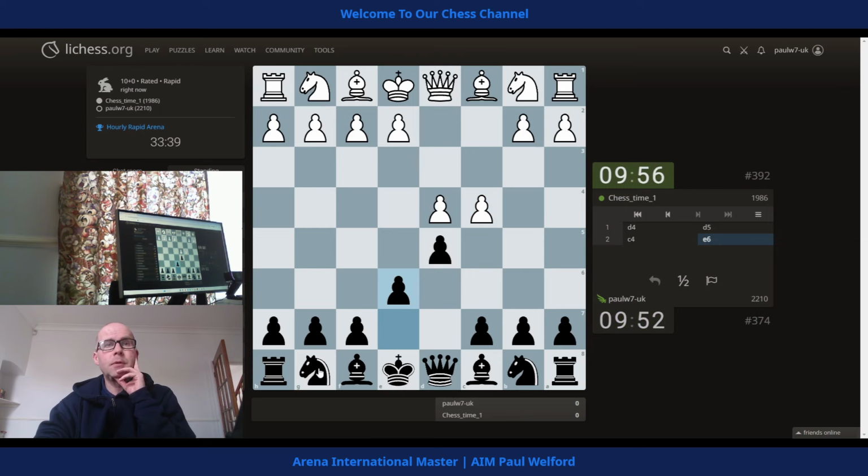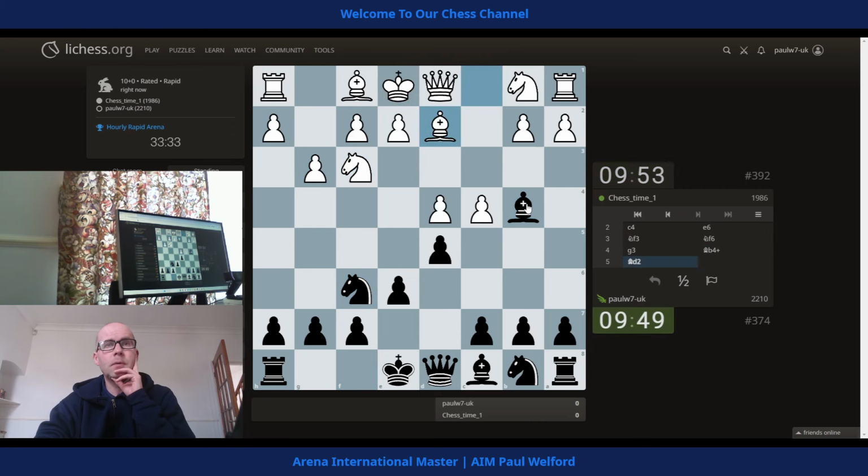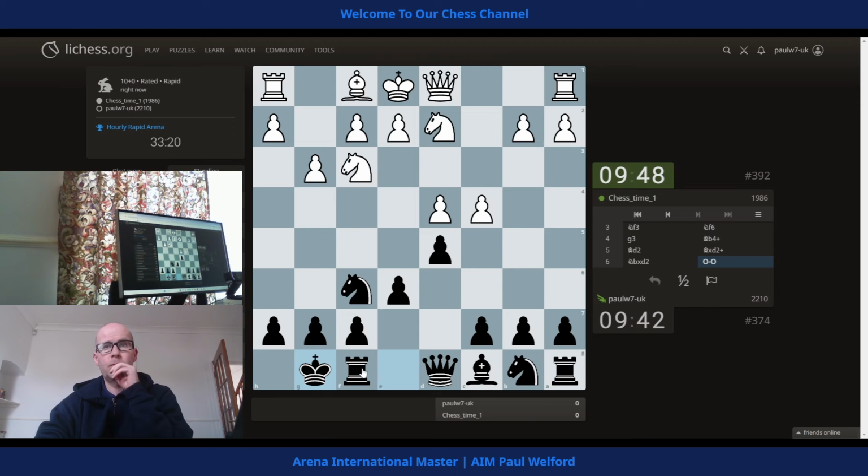Let's just go e6. We're just going to try and develop and get castled. Okay, let's throw a check in. Bishop up. It's perfectly fine to trade there. Let's just trade and castle. I'm probably just going to play c6 and then worry about getting the bishop into game another time.